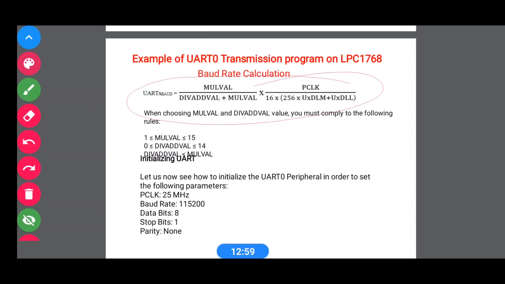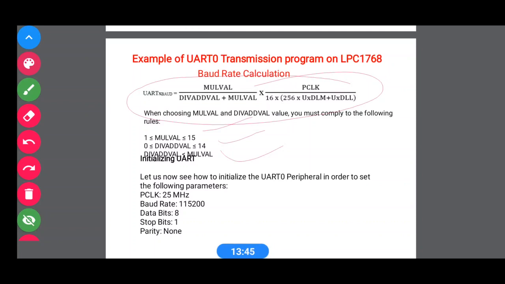So to calculate the baud rate, you need to select MULVAL, the pre-scalar multiplier, between 1 to 15, and the pre-scalar divisor value between 0 to 14, and always consider that the pre-scalar divisor value is less than the pre-scalar multiplier value.